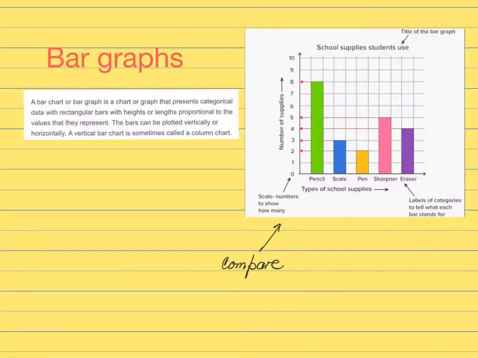The second type of graph is the bar graph. When are you going to use a bar graph? You are going to use a bar graph when you want to compare. For example, in physical science, the first experiment was the paper towel experiment — you were looking for the best brand of paper towel that absorbed the most water. You graphed the brand on the x-axis and the milliliters of water collected, and you used a bar graph because you were comparing all the brands to see which one was the best.